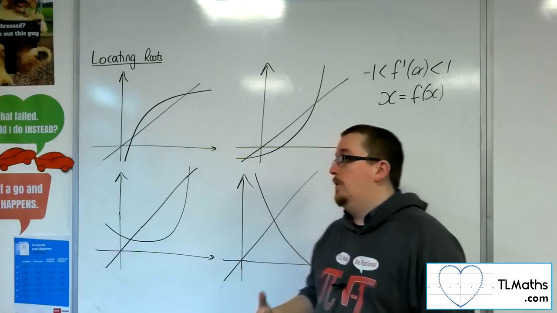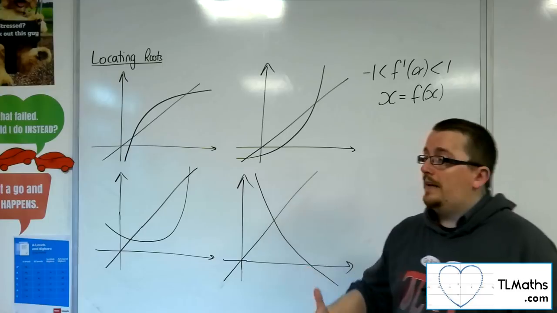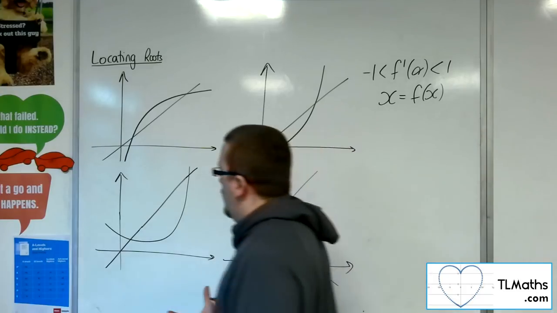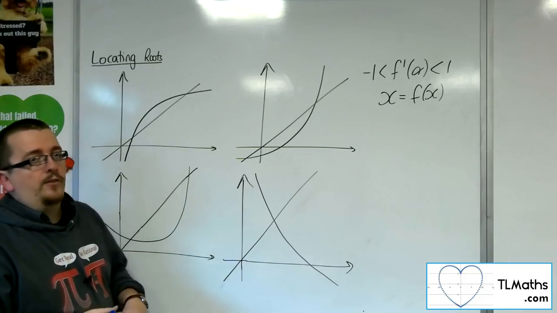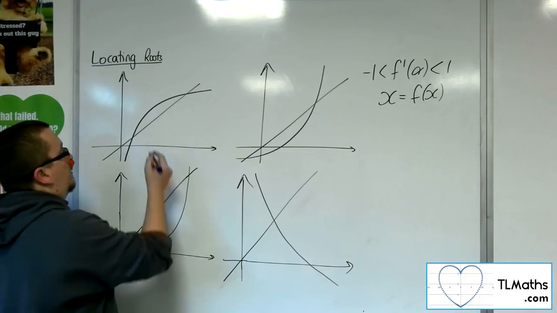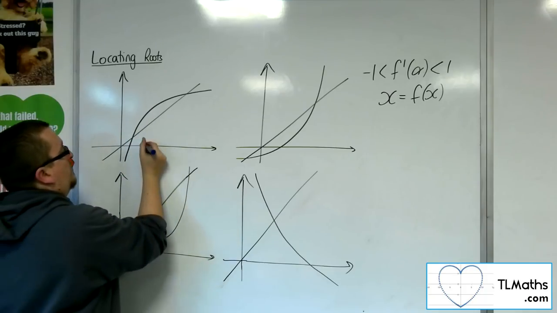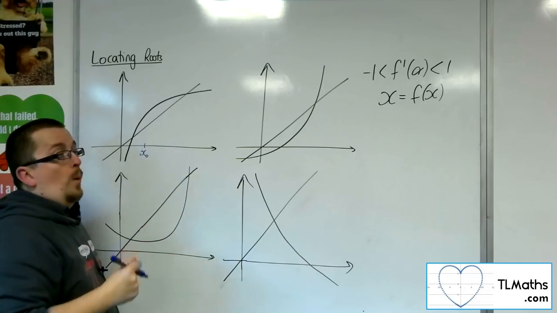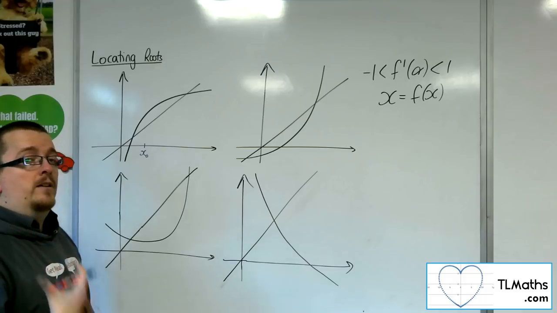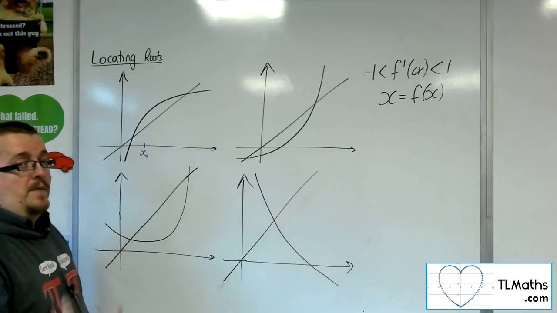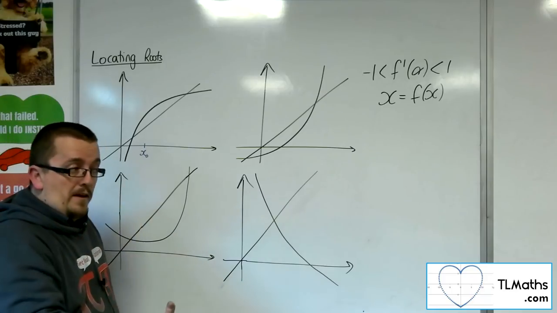So let's say we've rearranged to get x equals f of x, and we've sketched y equals x and y equals f of x, and these are four examples. What is going to happen when I start at particular values of x? What diagrams am I going to draw? So if I start here, for example, on this first one, this is my x0, then the way to draw a staircase or cobweb diagram is to start with the curve and then the line. So curve, line, curve, line, curve, line, curve, line. So do it alphabetically, curve, then line.